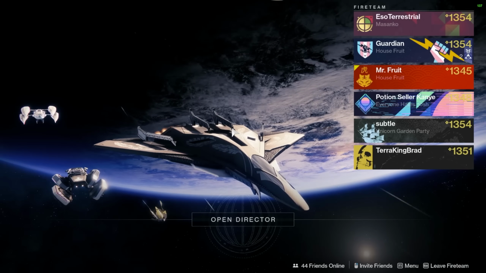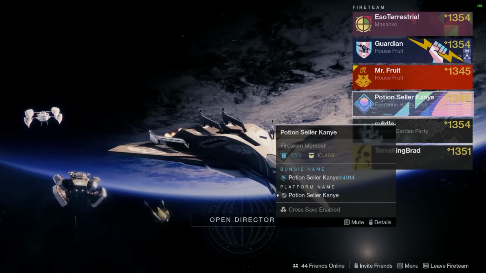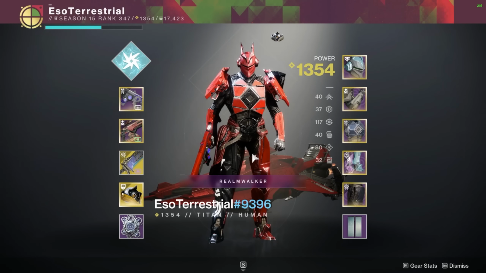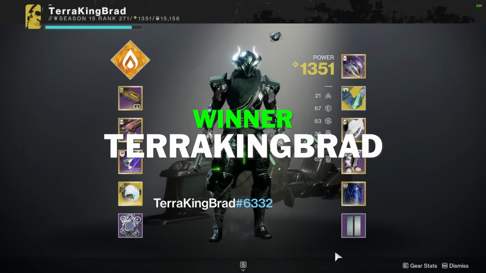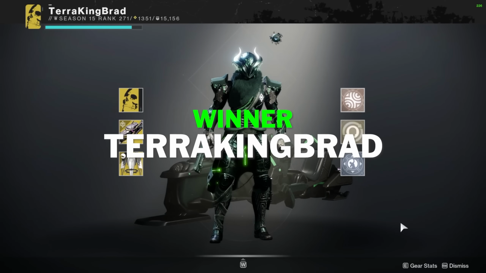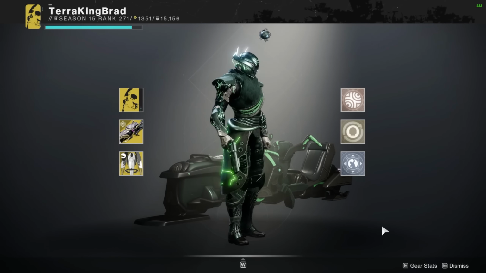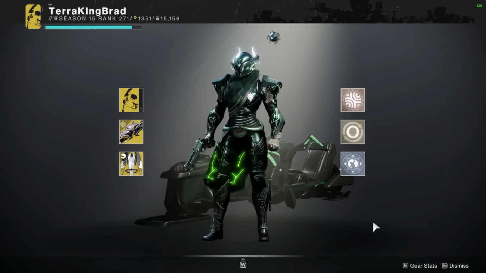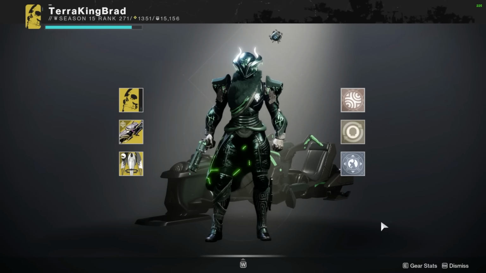So it was close for that cutoff, but now we will do a second and third poll between Kanye's Wastelander fit and Iso's robotic fit. But congratulations to our first Dripper Drop winner, Terra King Brad. And I'm inclined to agree. Almost. Nah, it's pretty close. Once you guys finish the next vote, I'll let you know.